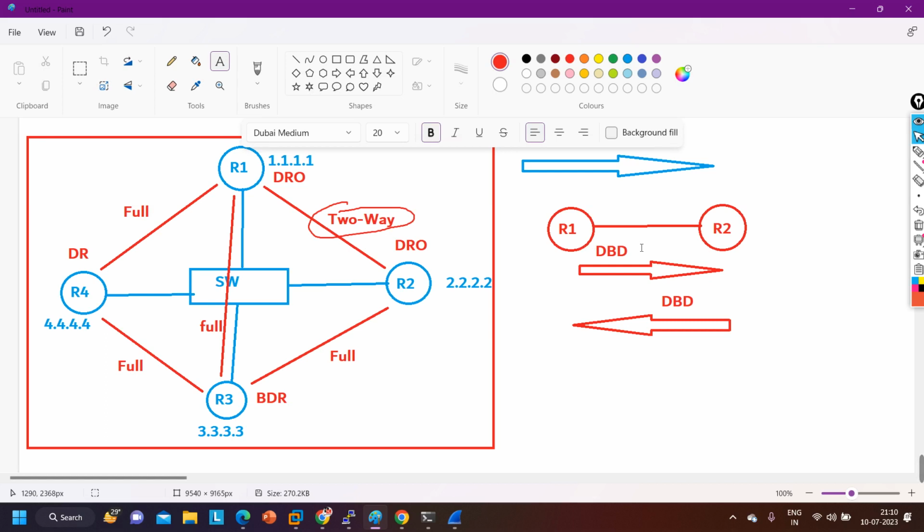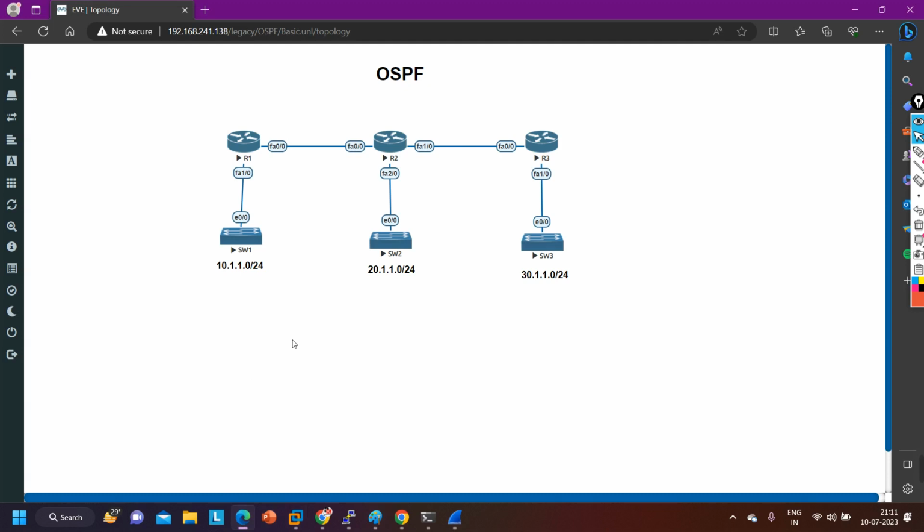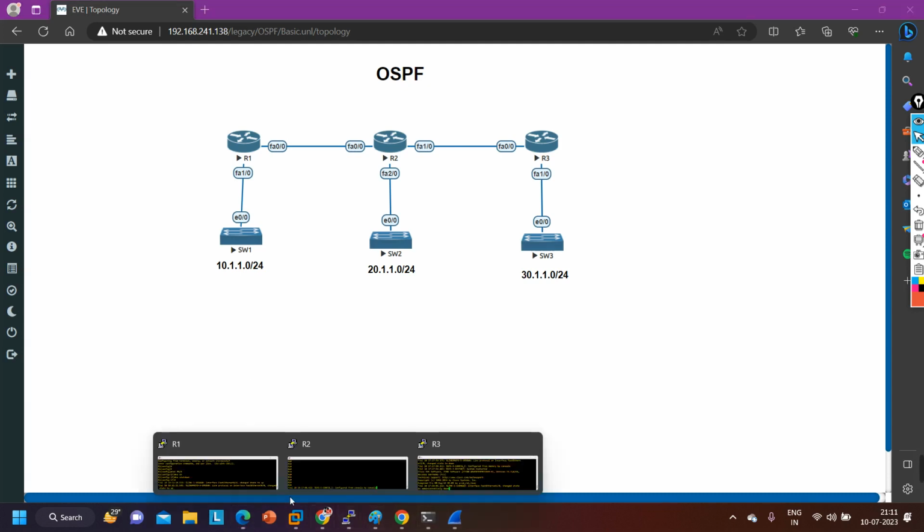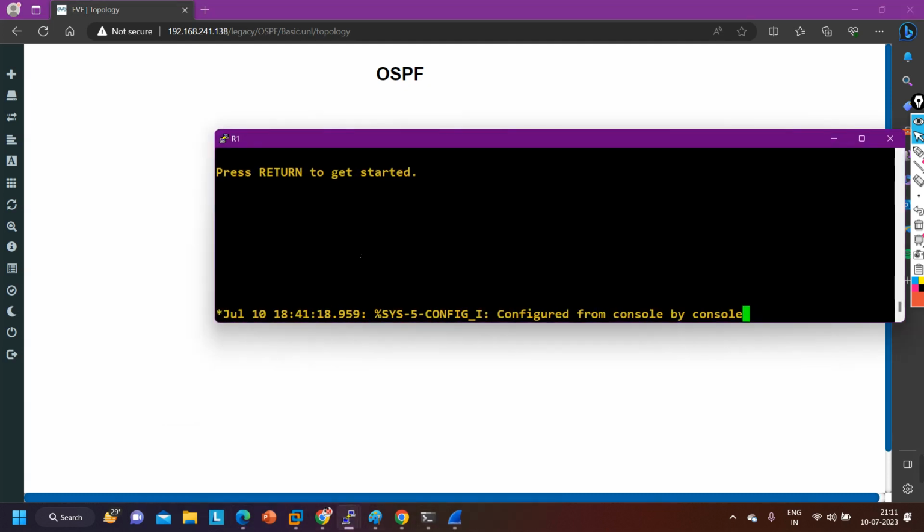If the MTU value mismatches, the neighborship will be stuck in ExStart state only, because the DBD message carries MTU information. Yes, definitely we can ignore the MTU as well. Like if I show you here, between router 1 and router 2, I think there is OSPF neighborship.